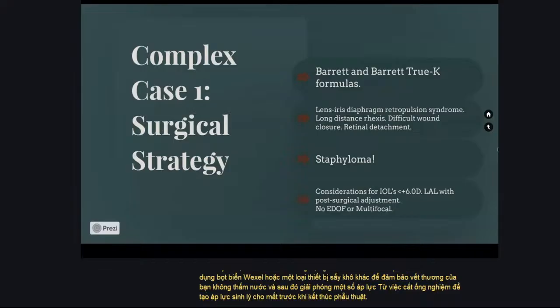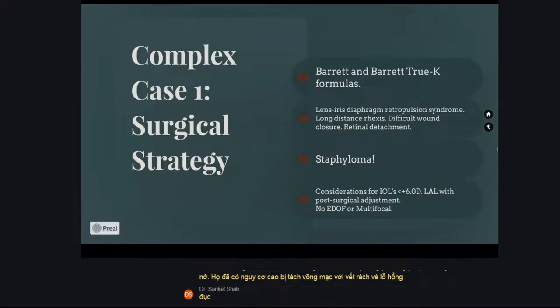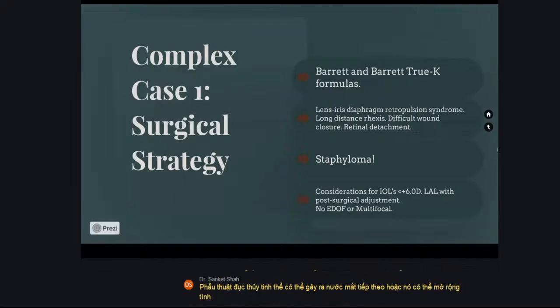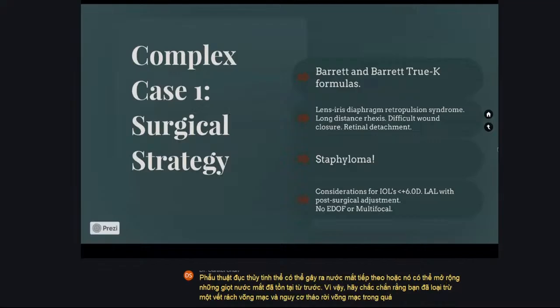Postoperatively, you always want to make sure that you've examined these patients with a dilated exam. They're already at high risk for retinal detachment with tears and holes. And cataract surgery can induce subsequent tears or it can enlarge pre-existing tears. So make sure you ruled out a retinal tear and the risk for retinal detachment in the postoperative period.